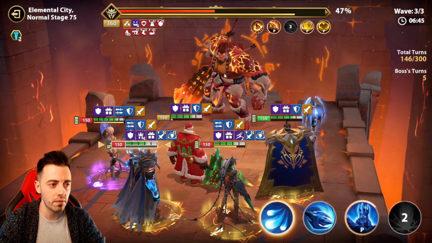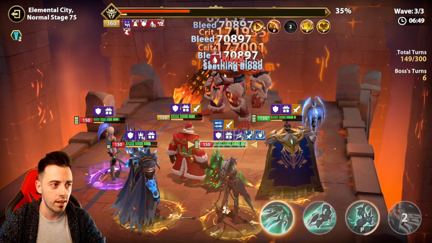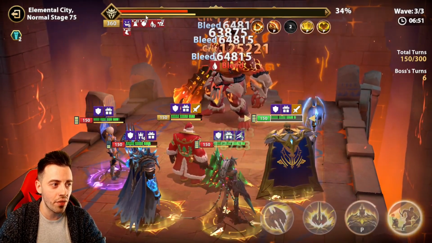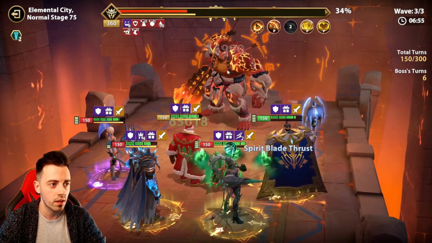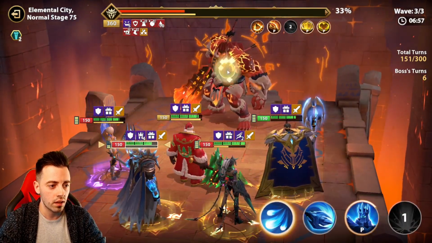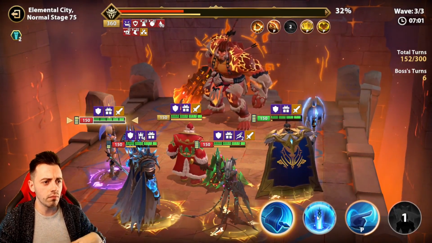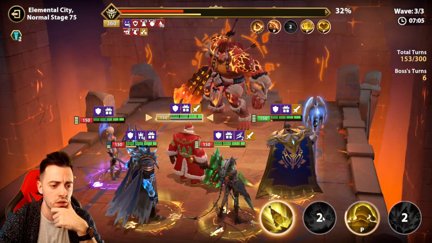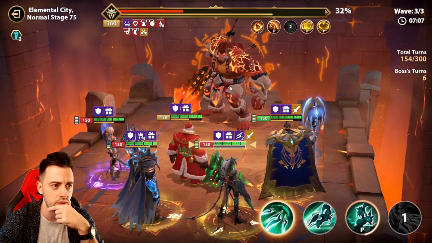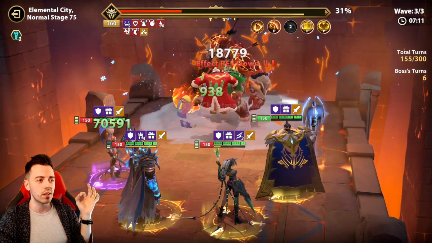She is insane for this boss. She is just insane. I'm not taking a lot of damage, just because of her, she applies a ton of bleeds. So, should I buff myself this time? No. I'm just gonna use my basic attacks for now. More bleeds, only 2 layers, 0 layers on him!